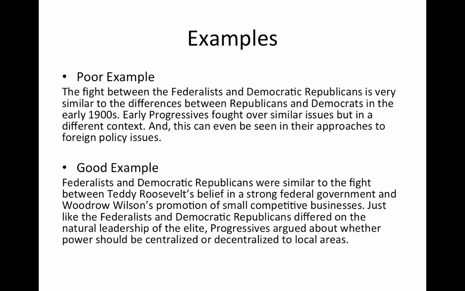We have two factions, Federalists and Democratic Republicans, two political parties, and their similarities to the progressive age in the way that Republicans and Democrats dealt with things. We also have a very specific comparison between Teddy Roosevelt and his management system, very similar to that of Alexander Hamilton, and Woodrow Wilson's type of management system, which is very similar to Thomas Jefferson's notion of small businesses. So notice here, very specific connections, very specific similarities that are being drawn out between these two groups over time period.